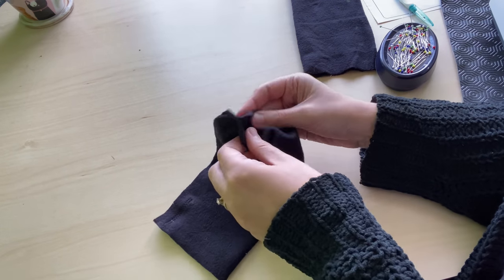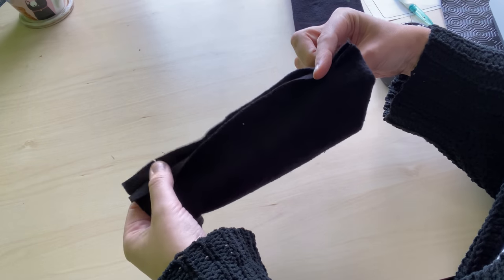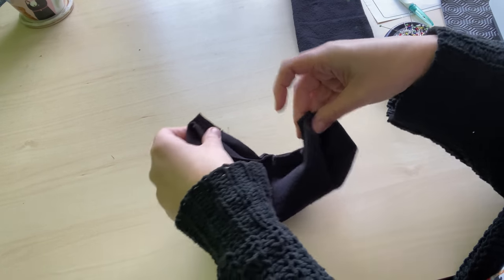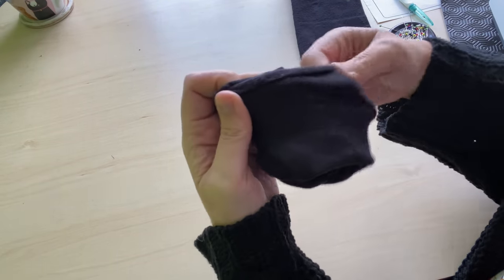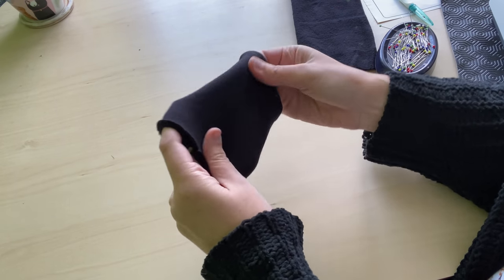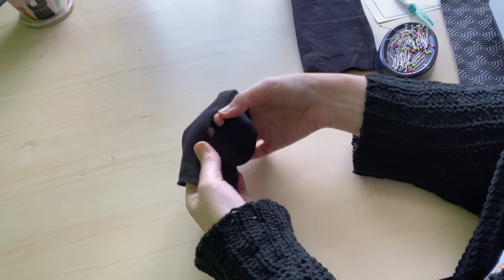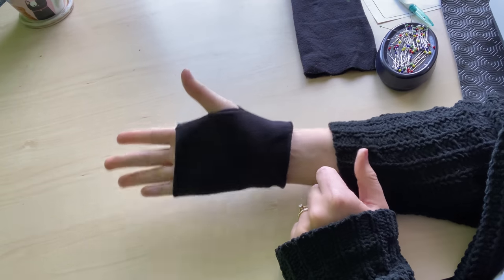So now we've left those gaps, once we turn this out the right way, you want to open up these seams. I'll probably go out and give them a press, but I just want to show you what it looks like when you do that. So you open up those seams and you bring those in together, and then you bring everything else around. Obviously, you would pin all of the edges and things. But what you would be left with is a thumb hole. So when you wear the cuff, you will have that little thumb hole.